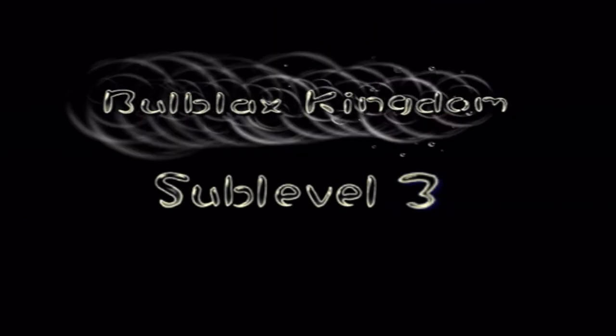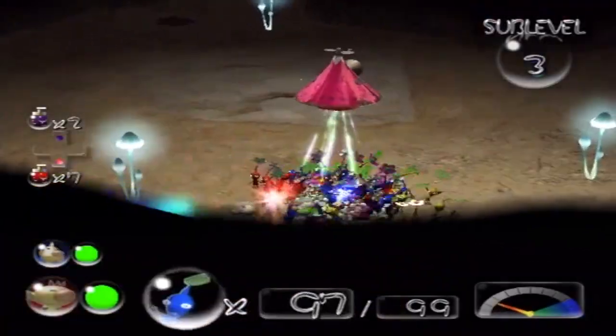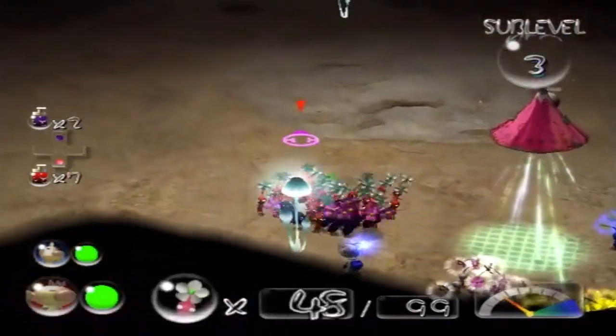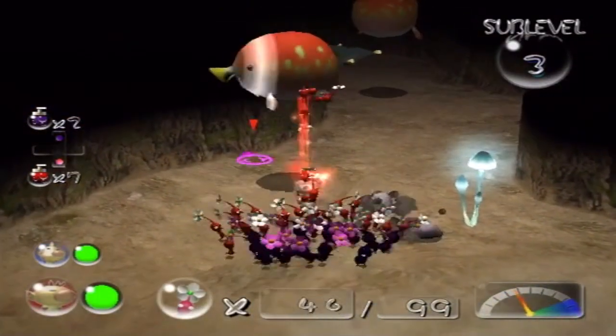Okay, sub-level 3 of the Bulblax Kingdom. So what do we have on this one? I'm trying to remember. Oh, this is the Blowhog floor. Pretty much basic stuff here. We'll just take our purples and our reds, and the only things on this floor are female sheargrubs and these blowhogs.